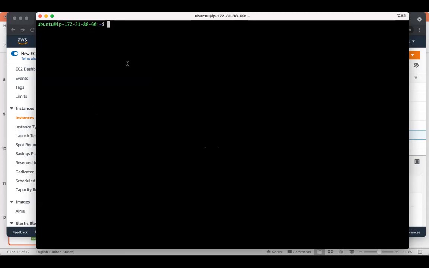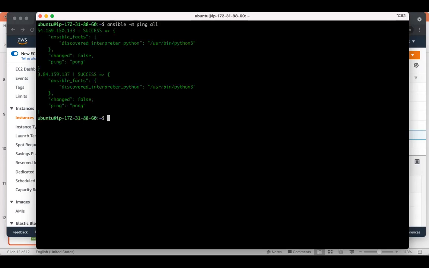So let's run a very quick Ansible command, which is ansible -m. Ansible has what they call modules, which are like a small script or a defined language. I'll show you all those modules now. One of them is ping. So I say ping all. What I'm saying is, Ansible, ping all my remote servers. You see, it was able to ping the two IP addresses that you saw with the nodes. So that means we can connect with both of them.